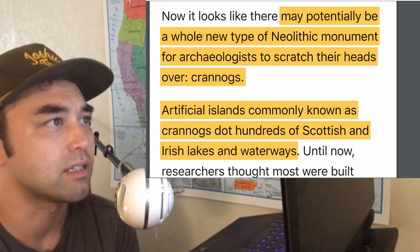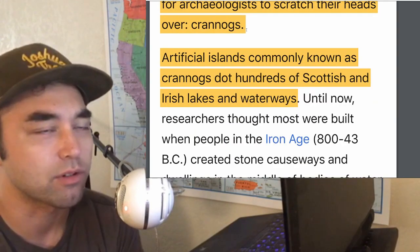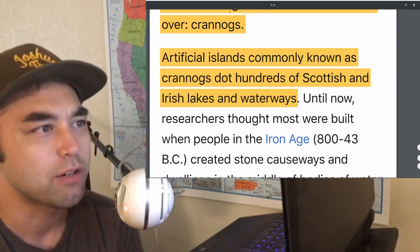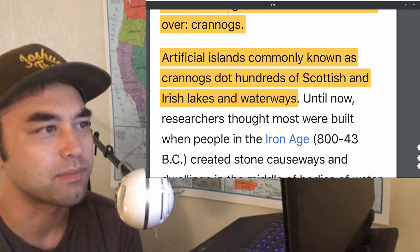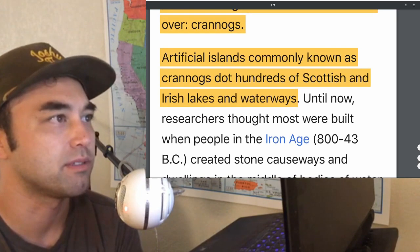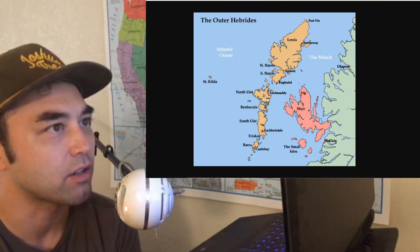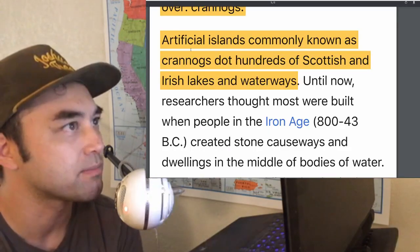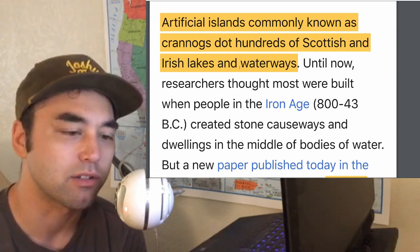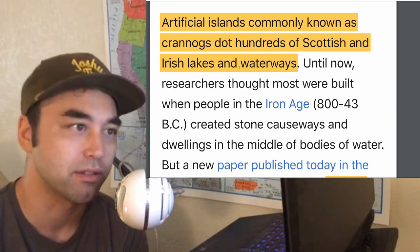They're thinking now that this whole place has to be reclassified as a Neolithic monument. Crannogs were always around — archaeologists knew about them — but they were just assumed to have been built by people in the Iron Age, which is about 800 BC. There are about 600 of them that they know of for sure, going all along the Hebrides Islands, and there are probably more. There's not enough people or resources to sift through everything, let alone date every single one, so it's going to be a slow process.